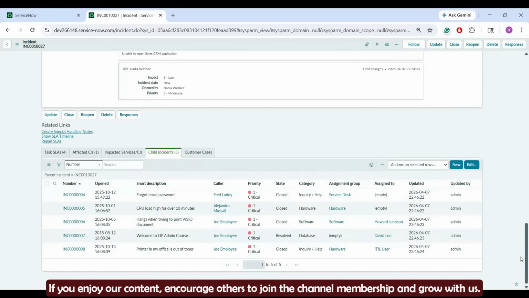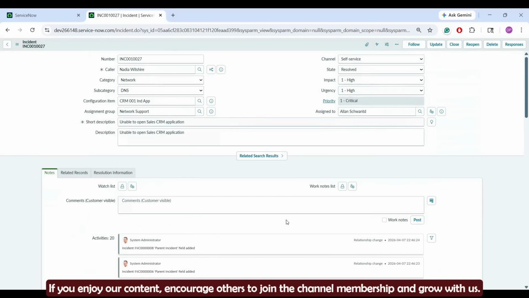Okay. So after the incident is in resolved state, it means things are in place now. The application is working properly now, but we have to make sure it will work for the next 5 to 10 days as well, right? We have to monitor it. That's why we are not closing it now. And in many organizations, the incident will auto close after 5 or 7 days if we see no update from anyone and no issue reoccurring.